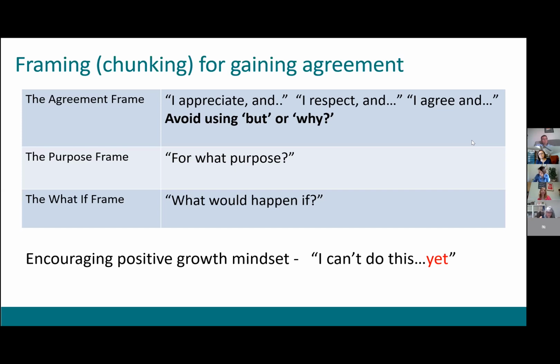Another little tip about encouraging positive growth mindsets is, if someone's saying, I can't do this, I can't do that, I can't do the other, to say "yet" on the end. They may not be in a position where they can say, okay, I can do this thing. But if they can say, all right, I'm struggling with this, I can't do this, but yet, that "yet" gives a bit of possibility there. It's starting to change their frame of mind to a more positive growth mindset. So I found those things particularly useful.